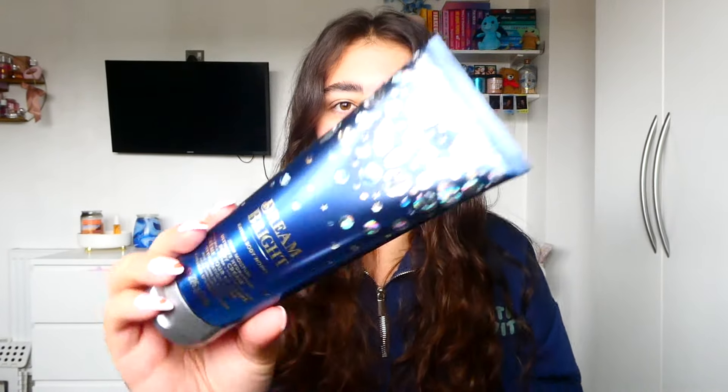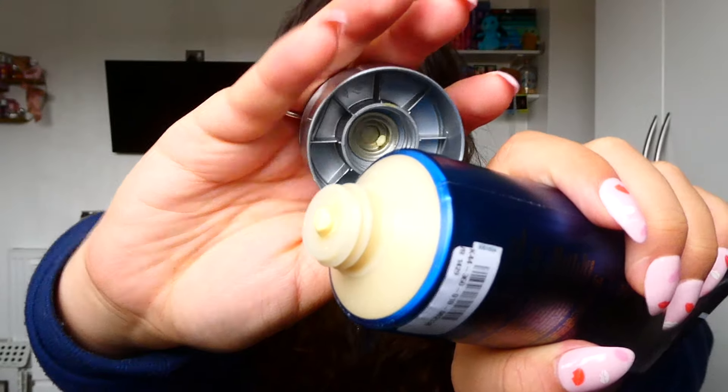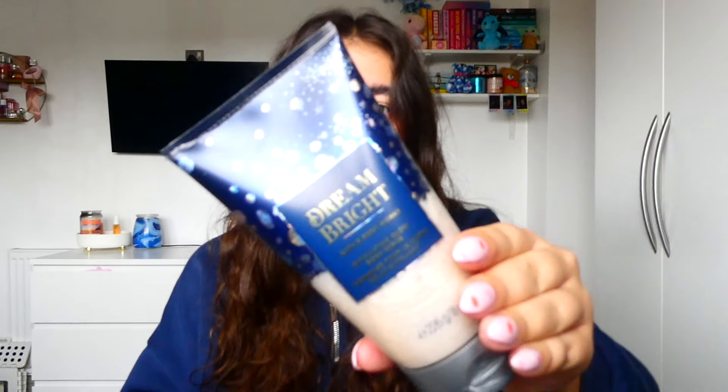It just smells like a generic, sweet berry perfumey scent. The body wash looks in good condition, but seeing the state of the rest of the set, I don't mind if I don't finish it. My main concern was the cream — the lid has already changed colour and the cream itself is quite yellow, so I definitely want to get that used up. It'll be in my night-time routine. My bed sheets might end up yellow, but it does smell really really good. It could be a great pre-night-out one too since it's so perfumey you can layer it with other scents.